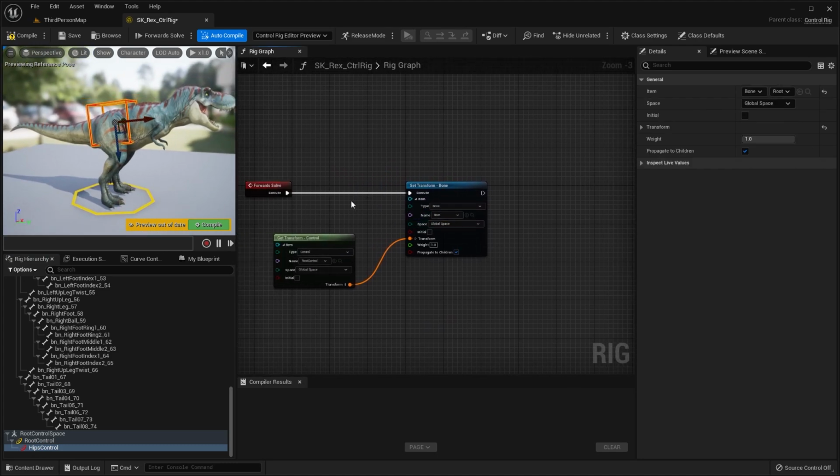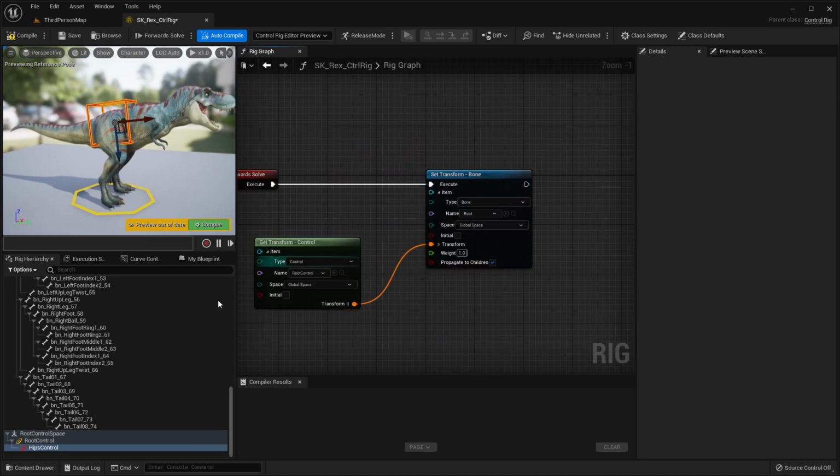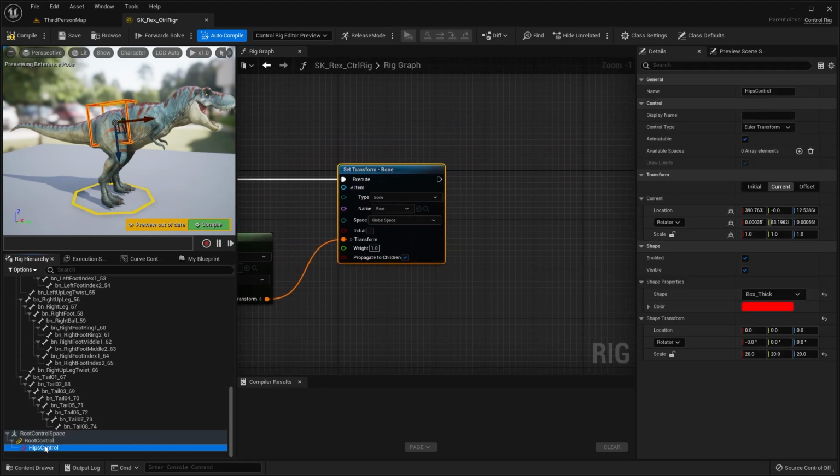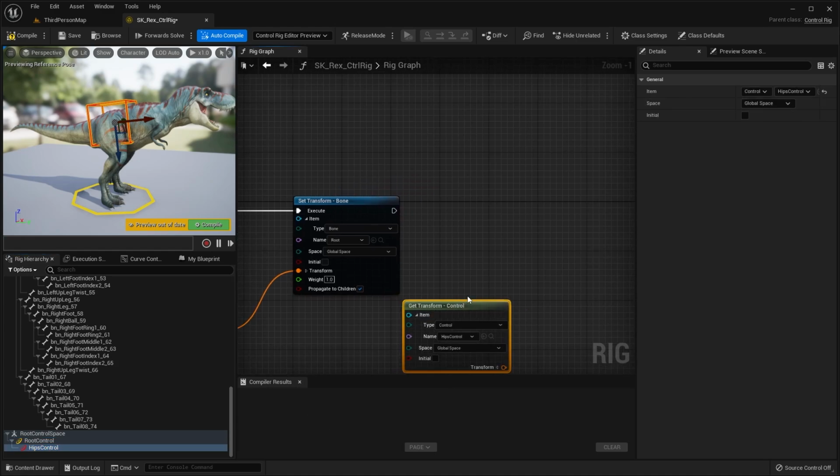And we want to do the same exact thing here where we get the control and set the transform of our hips bone. So select the control here and click get.